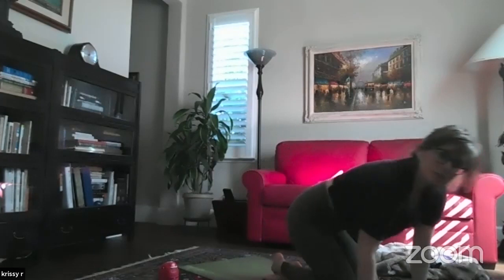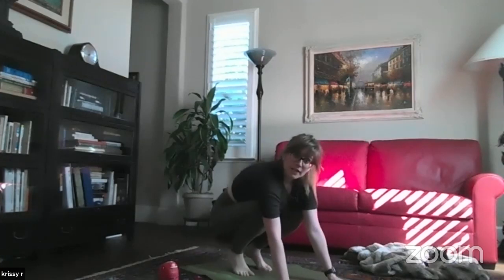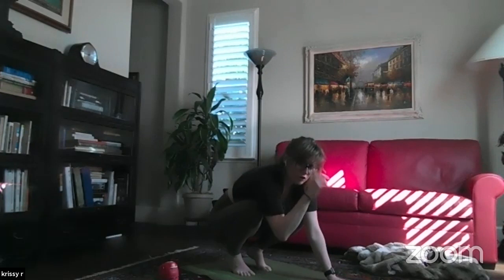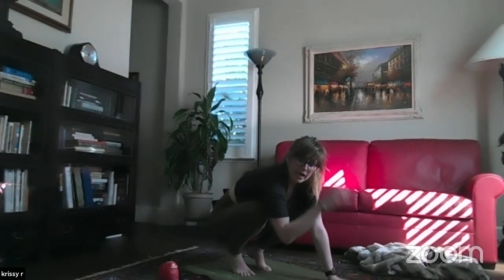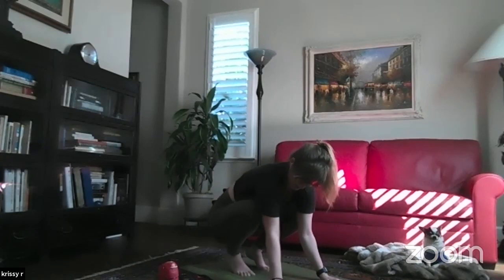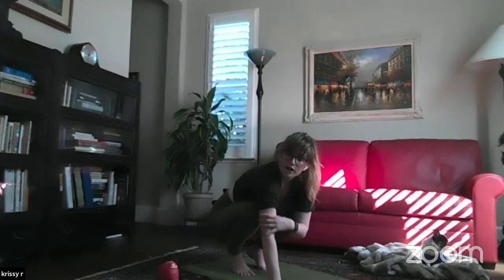So for crow pose, we've been doing a lot of work on our chaturanga arms. So we'll bring those into play here as we work through crow. So hands about 2 feet in front of you. Have your gaze slightly between your hands and a little bit in front of you, acting as a third leg for this pose. With your chaturanga arms, have your feet about, like I said, 2 feet behind your hands, and really have your knees up against your triceps here.